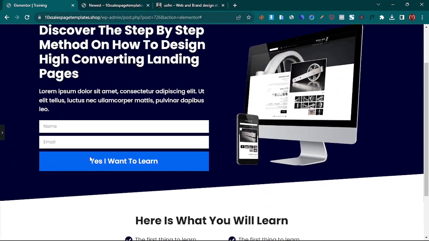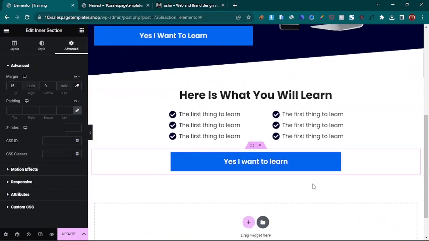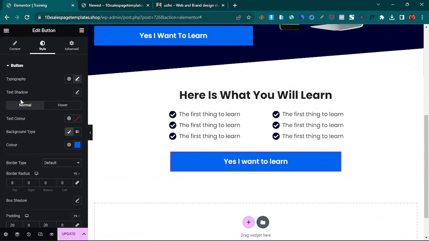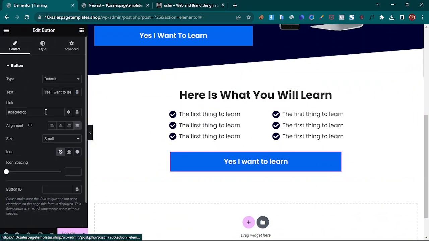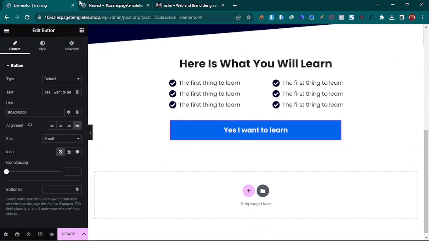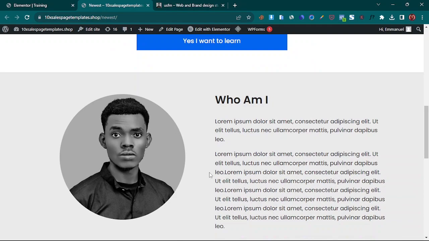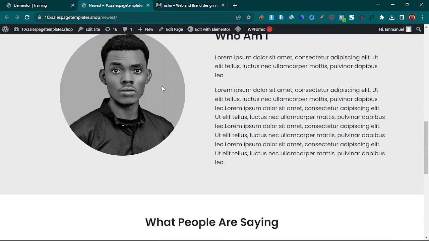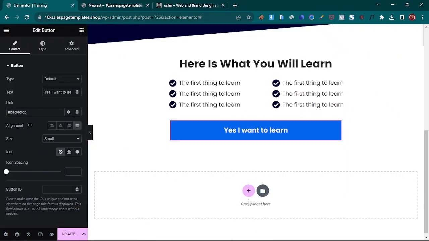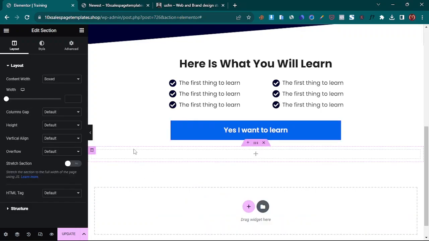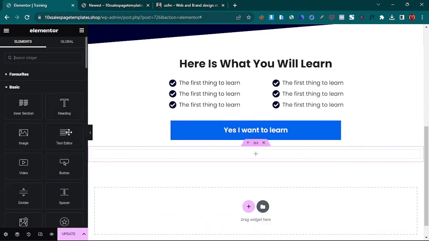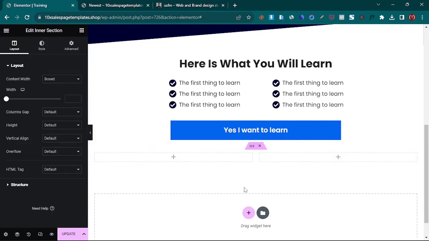Okay, so we'll have something like this right now, and everything is working perfectly well. The anchor is here and everything is okay. We'll test this out later, just like I said. The next section we'll go to right now is this particular section with my face and who I am exactly. So let's just do that quickly. We're just going to drag in another section, and then inside this section we're going to bring in an inner section.